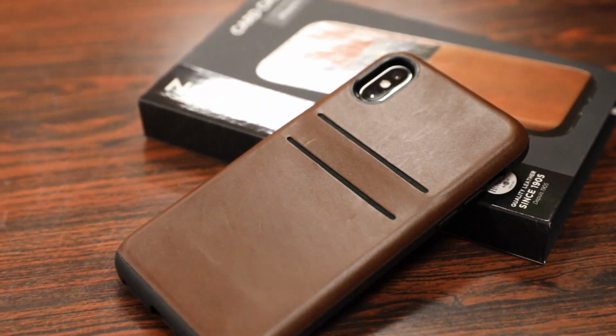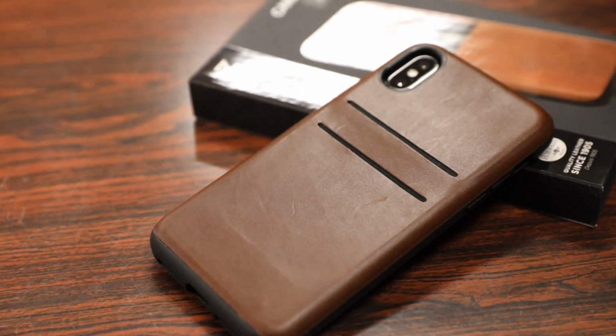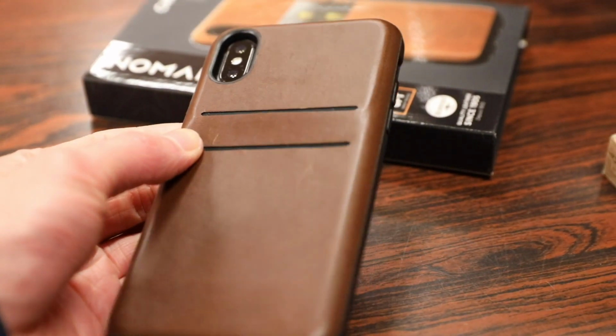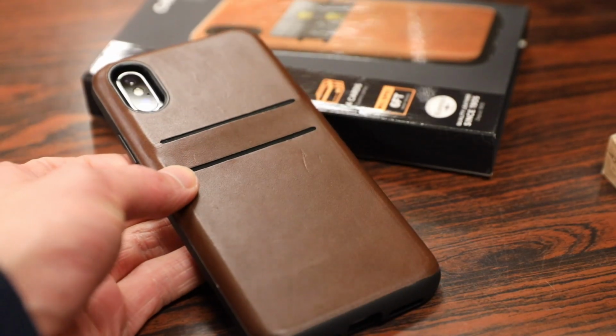Overall guys, the first impressions on the Nomad card case are fairly positive. It's a great alternative for those of you who aren't a fan of those big bulky folio wallet cases. If you just want something to carry a couple cards with you, then this is a pretty good choice. In terms of any cons or things I don't like about this case, the only thing I can mention is that you're limited by the amount of cards you can carry.